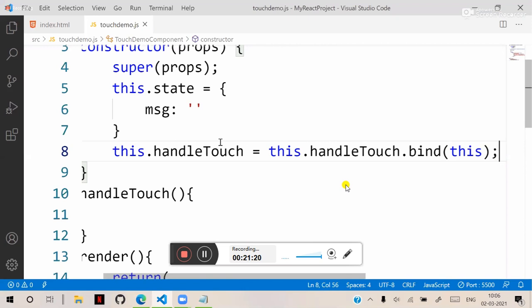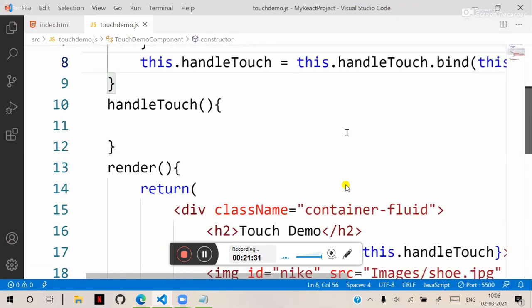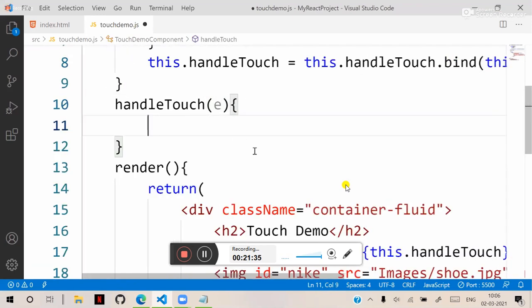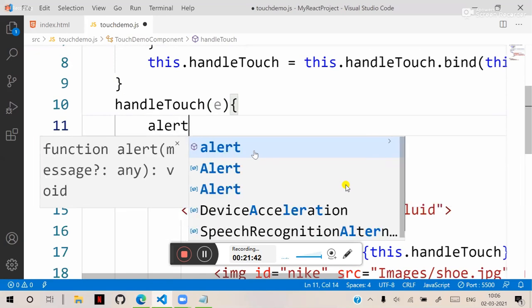And here we need to get the ID of the shoe they have touched. Then how can you access that? Generally, touch events have an event argument. So we can access, for example, temporarily, I am showing an alert here.